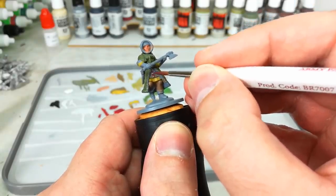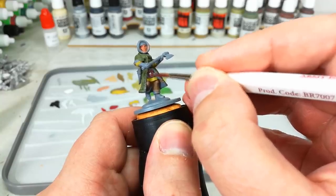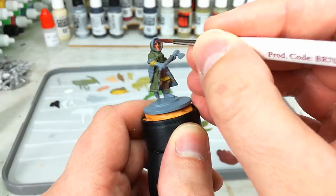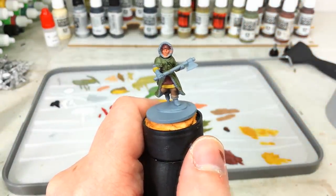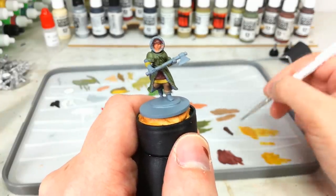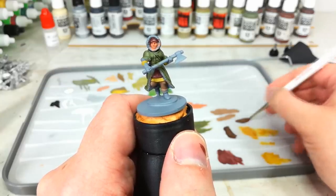Oh, look at that. That's nice. Let's go ahead, pop that on there. And we'll do a little fuzzy under hat thingy as well. Now, luckily, the Army Painter range actually has a bunch of browns. And I like not having to mix up slightly different shades for everything.